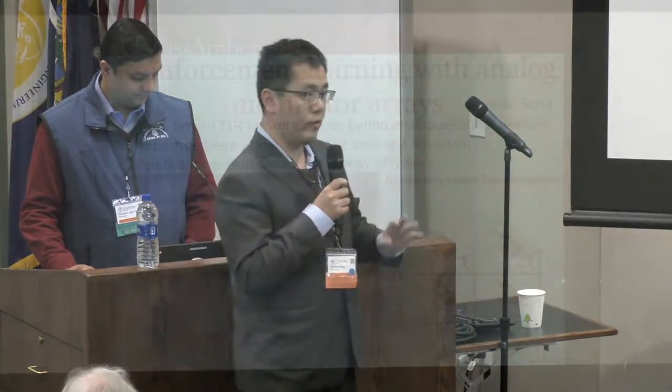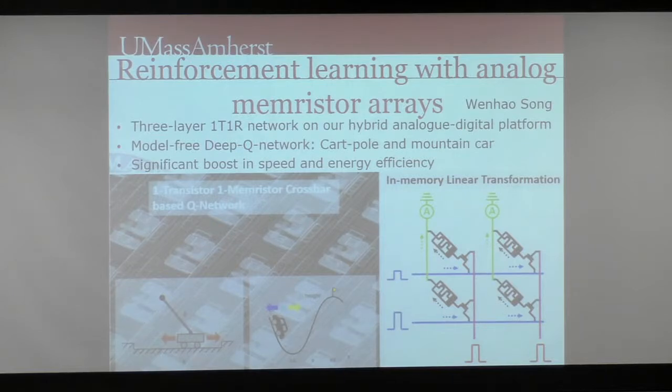We all know that reinforcement learning is a promising way to build machines that can acquire knowledge and take actions without human input or supervision. However, usually those systems are software implemented on CMOS digital systems, which will be constrained by the limit of Moore's law of scaling and the von Neumann architecture.